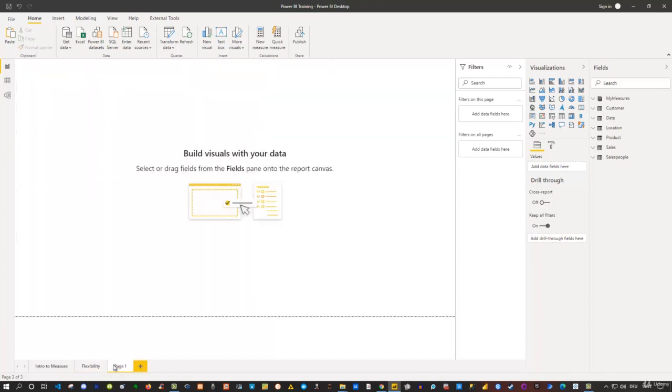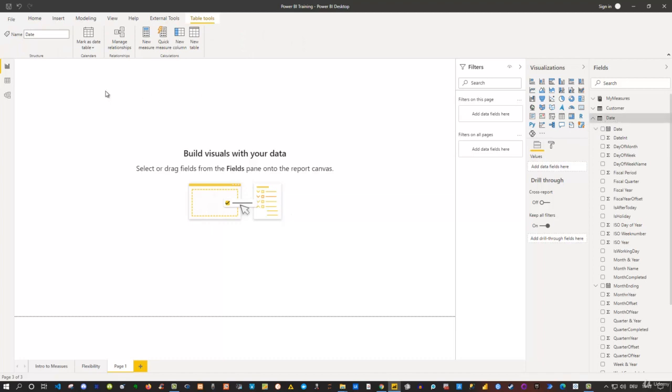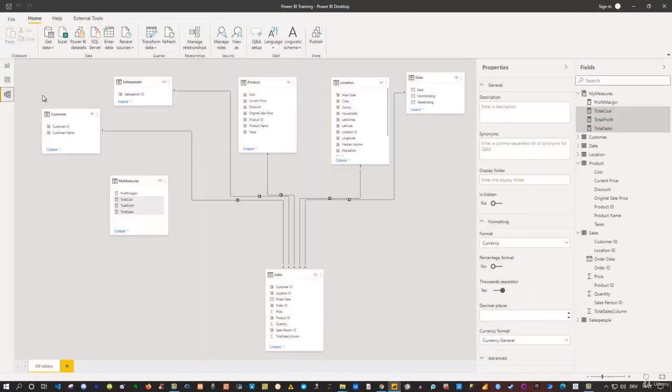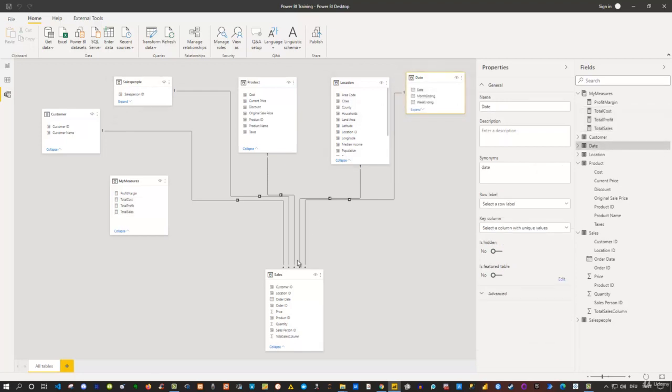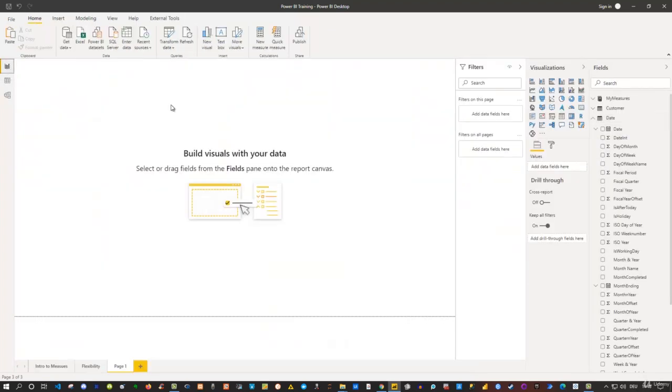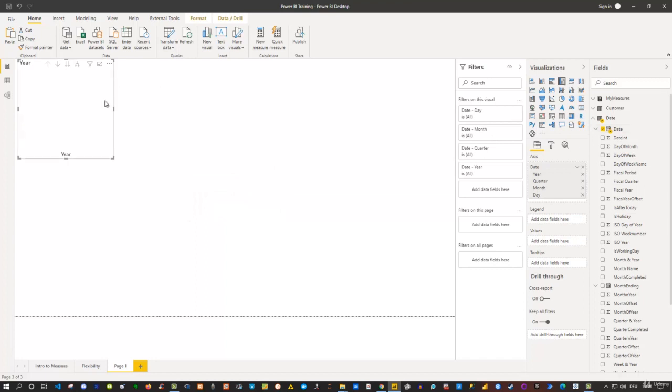So I click on the plus symbol here, and then I'd like to create a new visualization. We have our dates here, and we remember that our model is correctly set up. We've got our dates table in here, our date itself, which is linked to the sales table with the relationship in place, so everything is fine. Then we can go in the report view and simply select our dates. And you can see a little calendar icon here for the date itself.